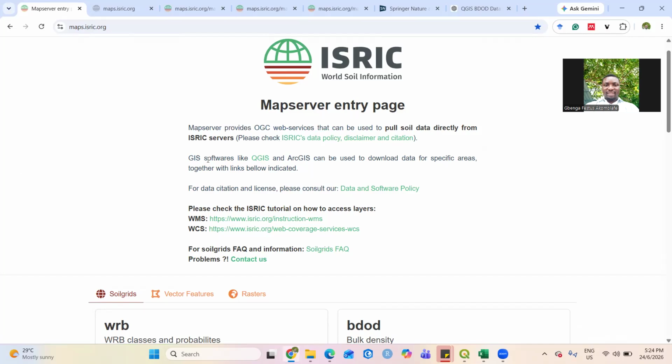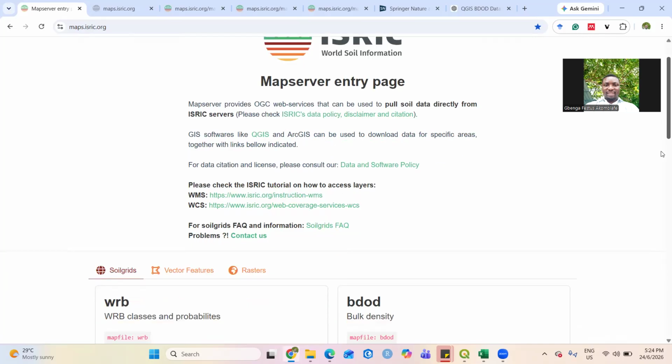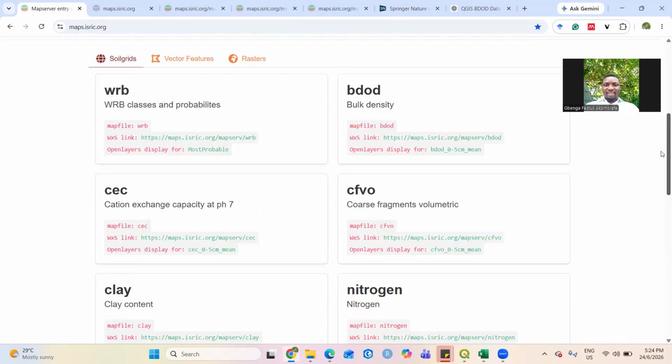Now you can see what is written here. GIS software like QGIS and ArcGIS can be used to download data from specific areas together with links below. So they provided the links for each of the soil parameters.